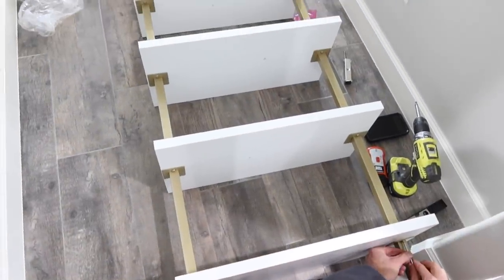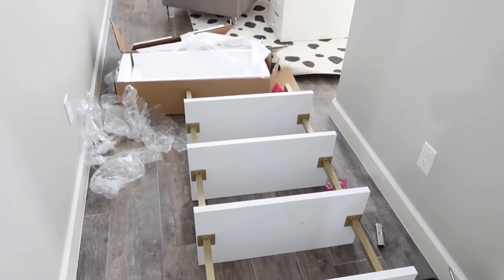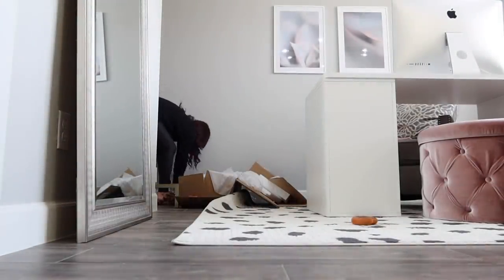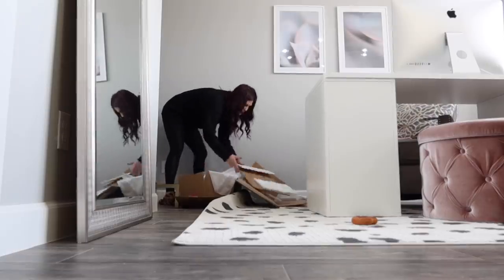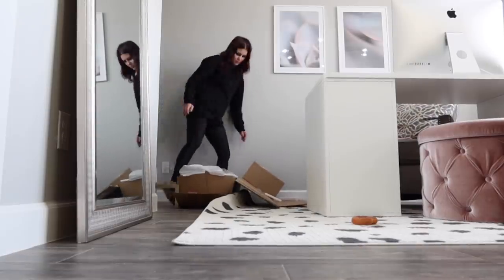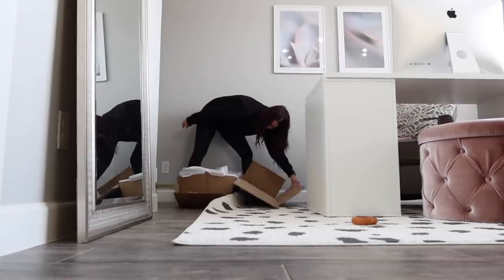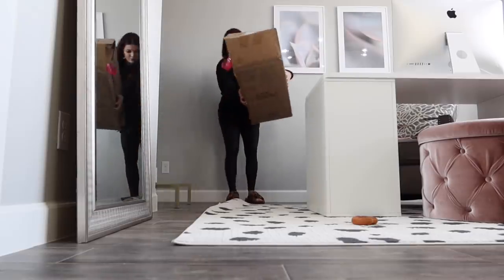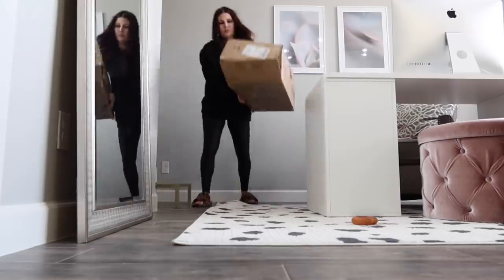Here is how it's looking so far. I was already super excited when I could see it at this point — I knew it was going to be perfect for what I was needing. But while Chase was finishing it up, I like to tidy up. I feel like sometimes projects get overwhelming just because there's trash everywhere. So if your partner, roommate, or spouse is helping you work on something, definitely just go in and help by cleaning — it keeps it less stressful and they have more room to work.